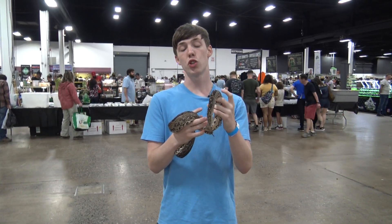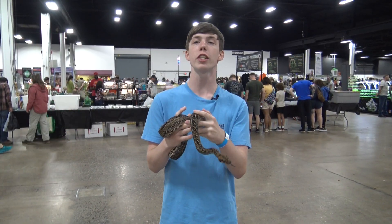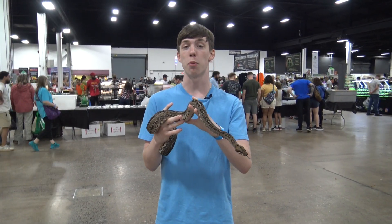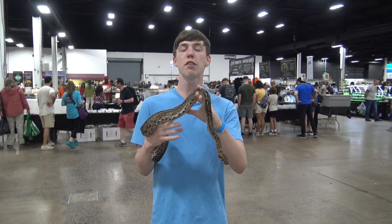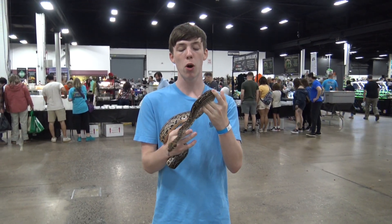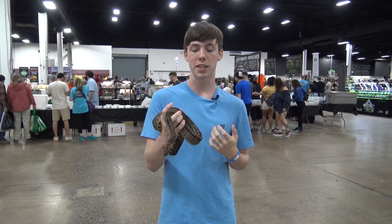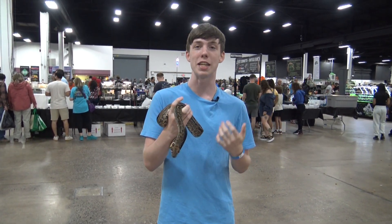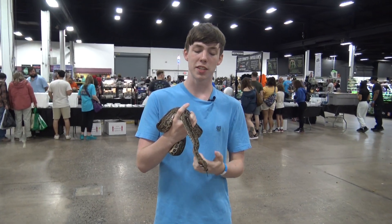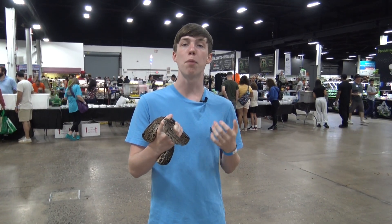The care for Sonoran boas is very similar to boa constrictors, however they do not need as much space as they are smaller snakes. A piece of advice for any boa keeper is that you should not overfeed your boas, as they can eat whenever and whatever and can easily become obese, with all the problems that coincide with obesity. Leopard boas tend to have digestive issues as babies, though this may be a boa sigma problem and not specifically one of the leopard morphs.